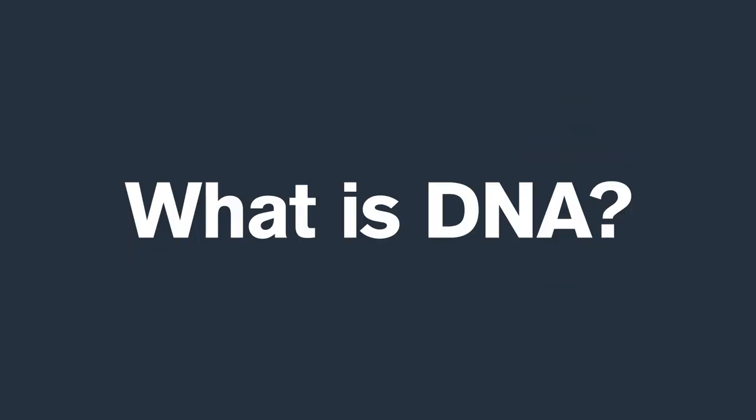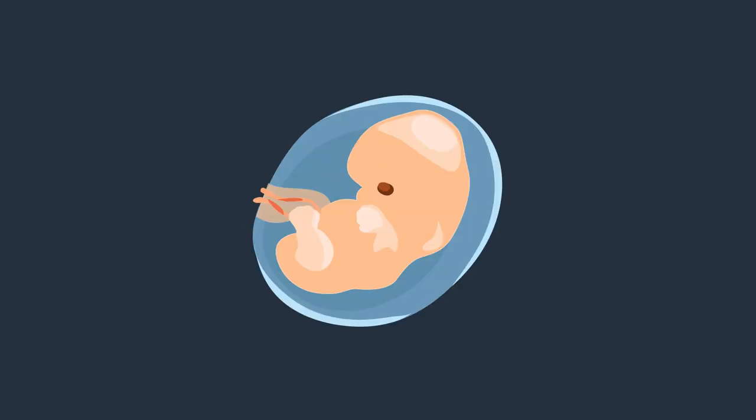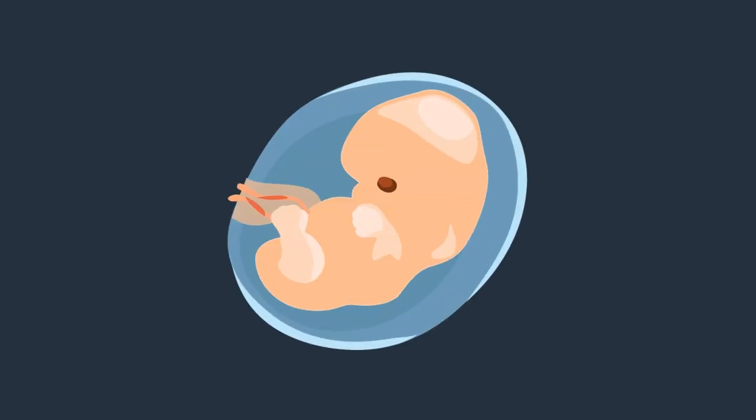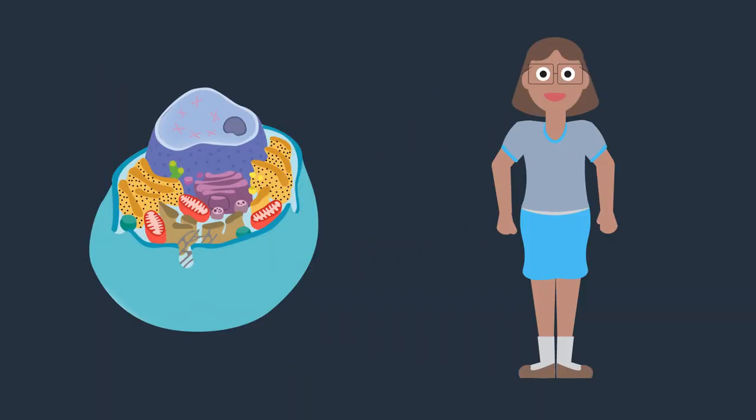So what is DNA? Well, all of your genes are made of DNA. It is the instruction manual that tells your body how to develop and how to work. All of the DNA in a cell is called the cell's genome. A copy of the genome is found in most of your cells, in a part called the nucleus. It's your DNA that controls many of your traits, like your eye color or how many toes you have.